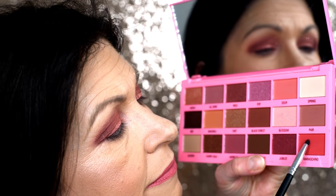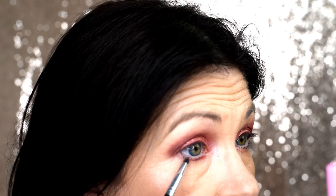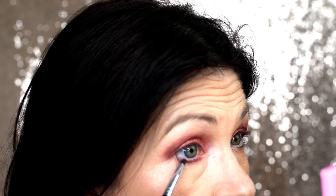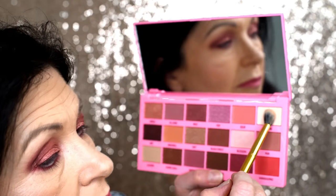So then I'm going to go in with Maraschino again, and this time I'm going to go under the eye just to line, just to give me that pop of colour back, just to marry it all up. Now you can see it works really, really nicely together because you've got it on the lid, and although it's under a shimmer, it's still there, still shining through.